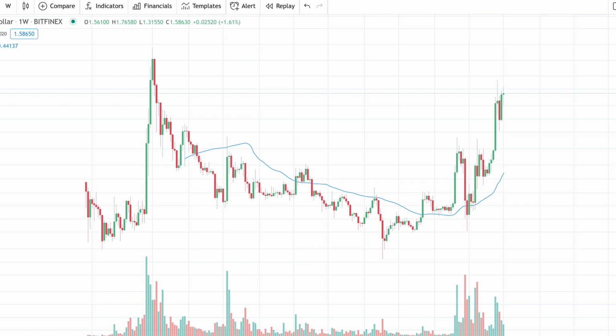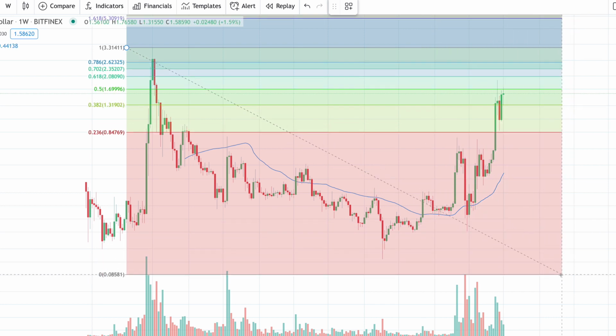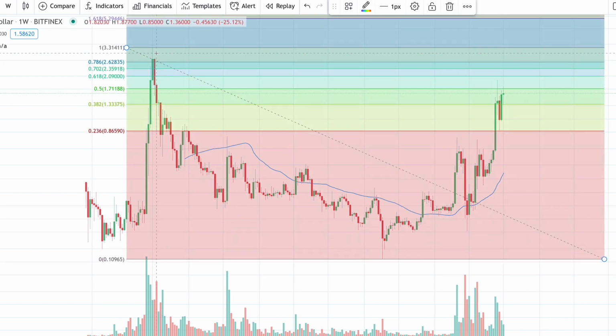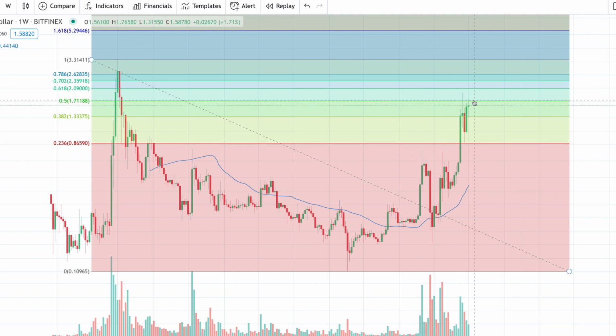I'm going to skip over the daily chart and go straight to the weekly chart, because I think this is a very important chart to look at as well. Throw Fibonacci here on the weekly, and guys, we'll take it from the top of the bull market back in 2017, 2018, right down to the trough of the bear market. And what do you guys see in here? This is critical resistance that we need to break. If we can stay above a weekly candlestick above $1.72, right in and around here, that would be great. That to me would signify bullish momentum to the upside.